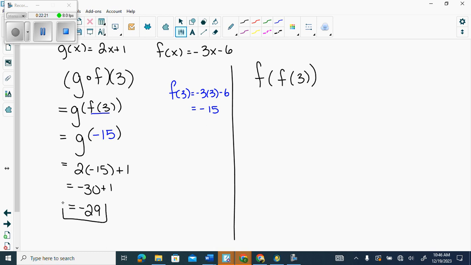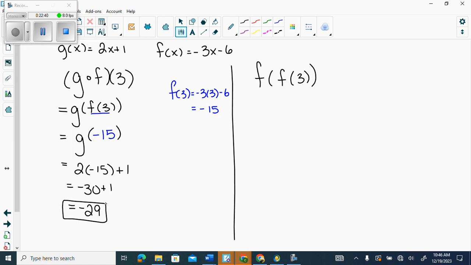But guys, what did I find? I put in an input, and I got an output. An input and an output is a t-table. We get taught that in junior high, which means I put in an x and I got out a y, right? Input, output. Yes? So if I put in an x and I got out a y, what did I actually find? A coordinate, right?